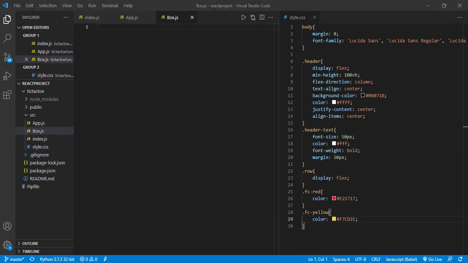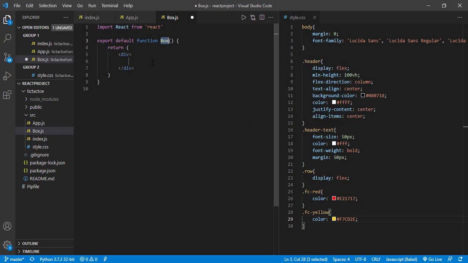So now write the JS code. So let's firstly do RFC first of all. Now we will import the CSS file.